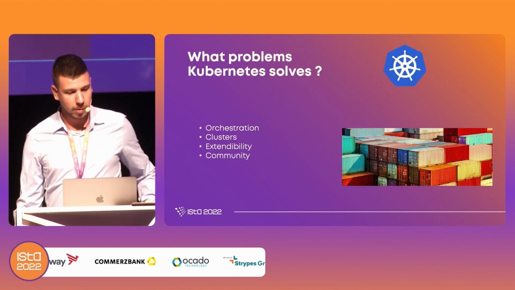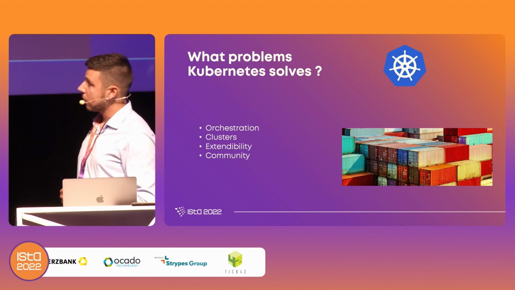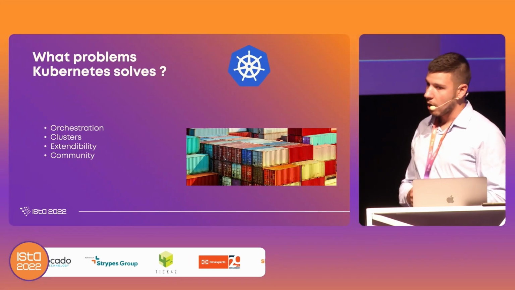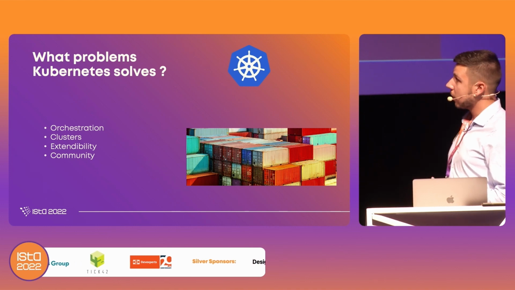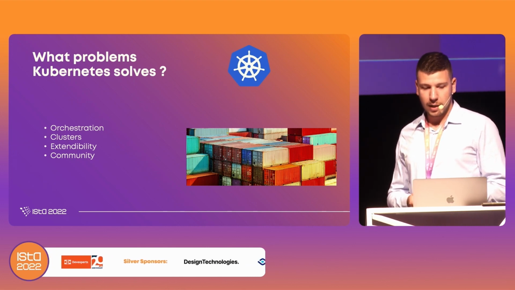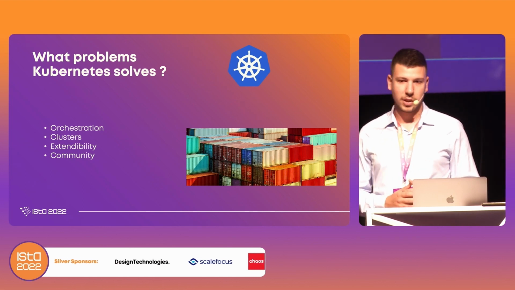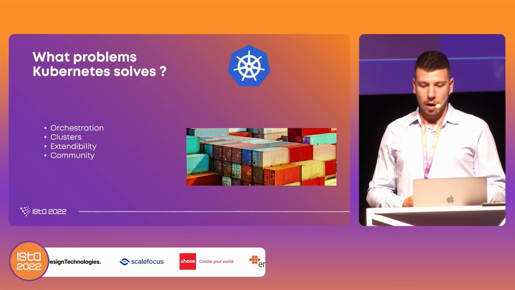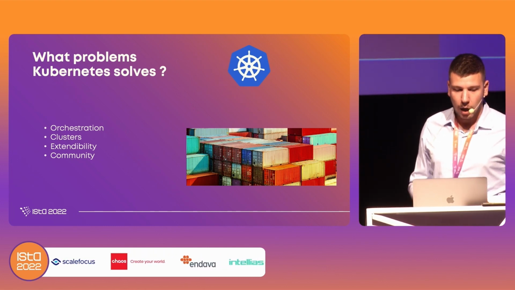So if you don't know what Kubernetes is and what problem it solves, just to simplify it, Kubernetes is a container orchestrator. What does a container orchestrator mean? Container orchestrators are essentially managing containers. They also provide clusterization for those containers, so we can create large clusters with many nodes on which we can host our containers, and the orchestrators are essentially managing the state of our containers and our applications.